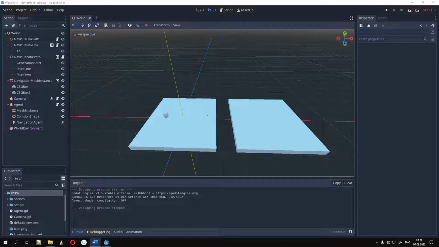The points for A star are generated from the center of the navigation mesh's polygons. Points are linked based on the proximity of polygons. Next, I add points for the navigation links. Navigation link points are associated with the polygon they are located in, or adjacent to, and thus are connected to them. And that's the whole trick.